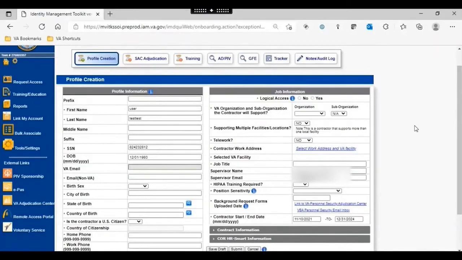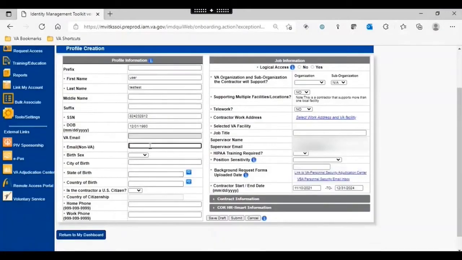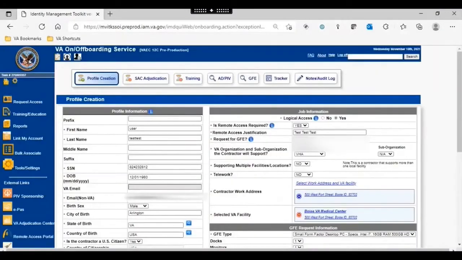Once the VA on and offboarding service has generated the profile for you to fill out, you will then begin completing all of the items marked with a red asterisk. One thing to note on this page is that the VA on and offboarding service is integrated with the remote access portal RAP request process. The core can specify the need and justification for the user to receive remote access. The information provided will be used to automatically submit the RAP request to the RAP system, where the approvals are applied. Therefore, no additional approvals are required in RAP.